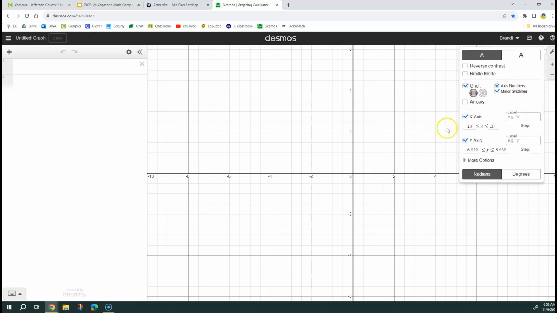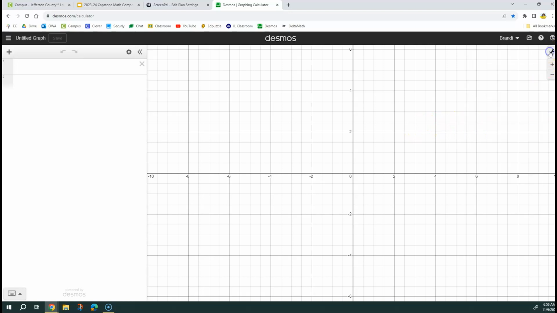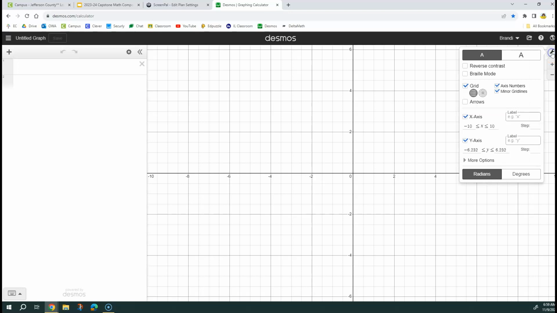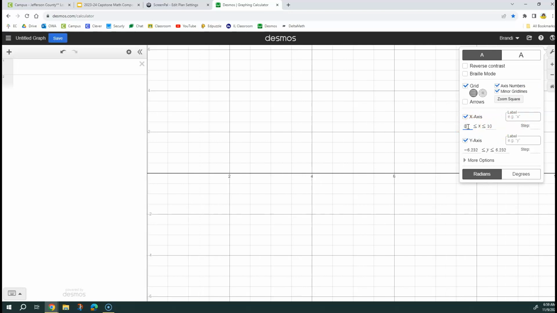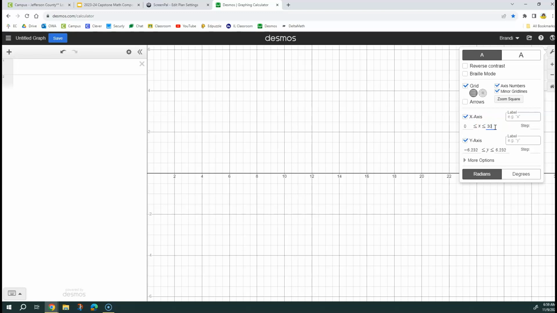So we only need that positive, and we're going to have to make some adjustments to make sure we can get everything on there. So if you click in the upper right here on that little wrench, it kind of looks like a Wally arm. Click there, that's the settings. Come down here to where it says x-axis, and we're going to set the x-axis. We don't need negative numbers, so we're just going to set that to 0. And the x-axis is going to be our number of years, so our number of years in our career. So I'm just going to put that at 30. Maybe more, maybe less, who knows, but we'll just put it at 30.